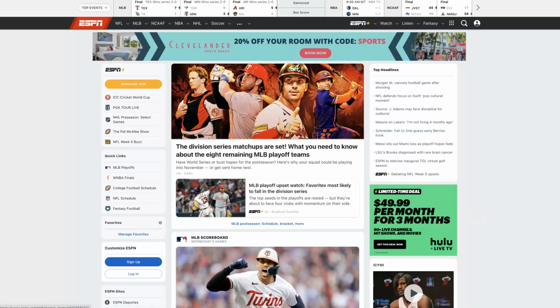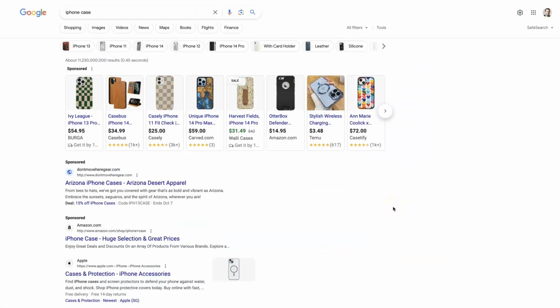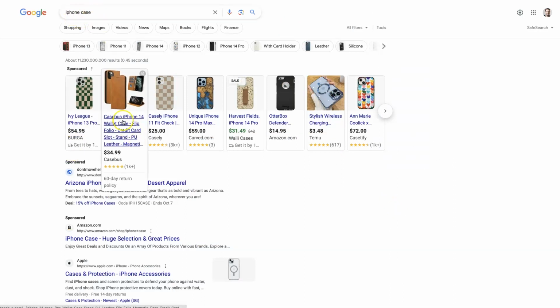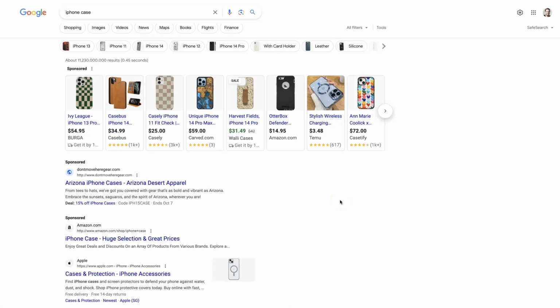So a search campaign is not necessarily going to be that way. Oftentimes it's just a one-touch thing. Somebody does a search for an iPhone case, they see your product, and they buy it, right? So you just need to take into consideration the investment into each, because the quality of the traffic from these ads is typically going to be higher than the quality of the traffic from display ads, but it's also going to cost a bit more, right?